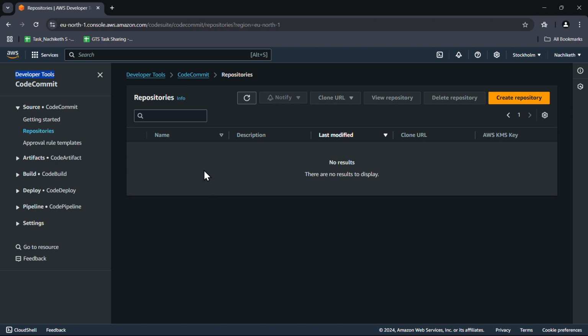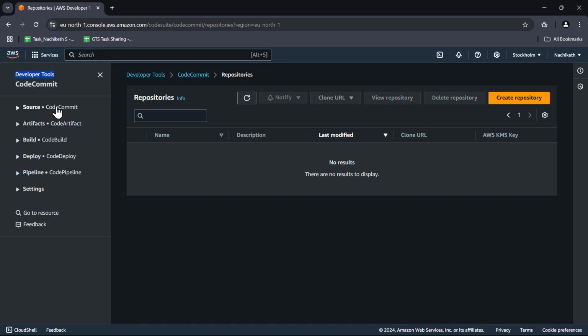Whatever code we have written on our local systems and need to collaborate with other team members on, we will be pushing into the repository. That is what they are telling here. Source is whatever we are going to commit, and artifacts is the destination, where we are going to store once the build is completed. And build, where we have some processes to be done, unit testing and all. And deployment, that is the final part.